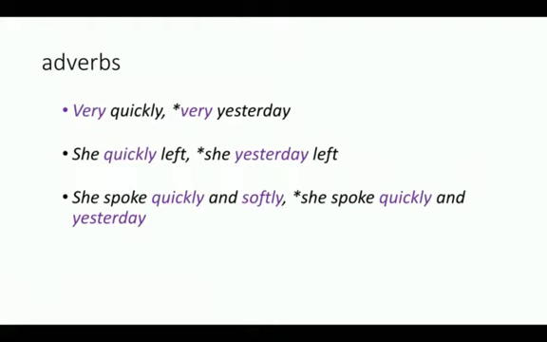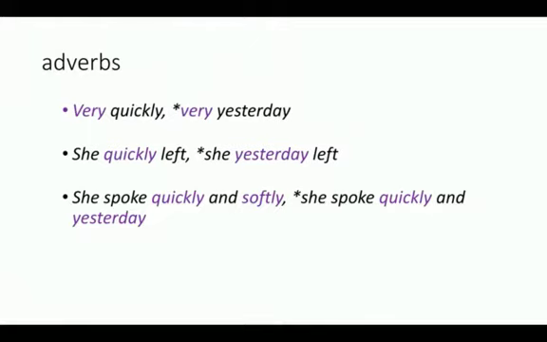So we can modify adverbs like quickly with another adverb, very, but we cannot do that with yesterday. So very yesterday is ungrammatical in English. We can also say in English, she quickly left, but it's ungrammatical to say she yesterday left. And we can combine multiple adverbs like she spoke quickly and softly, where both of those modify how she spoke, but we cannot say she spoke quickly and yesterday for some reason.